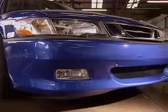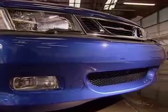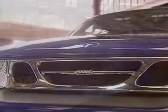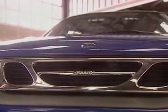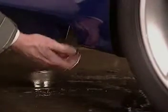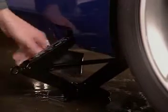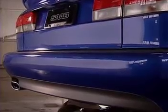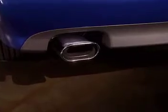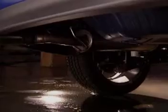Along the front, there's a unique one-piece spoiler, painted to match the body. Notice the larger screened intake opening. Also notice that the front grille has been streamlined, without the 9.3's usual rubber molding along the bottom. Also note the new lower panels, with removable covers for the jacking points. The new rear skirt is also painted. And around the back, the high-finish exhaust pipe is a nice detail. This is part of a new rear muffler with less back pressure and a characteristic sound for the Viggen.